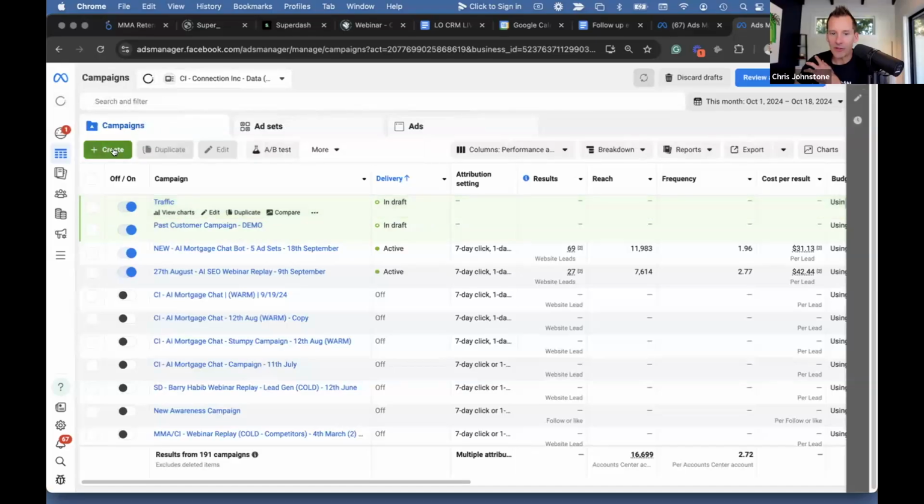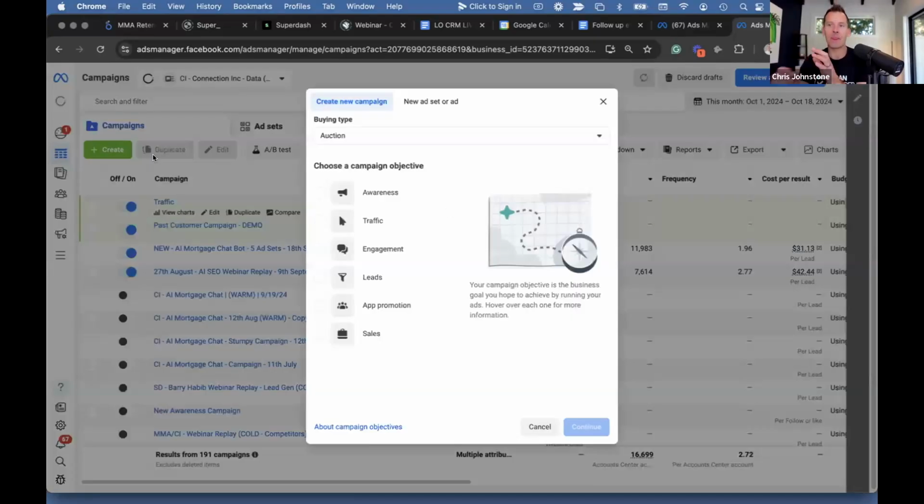And then you want to click the big green create button up here in the top left-hand corner. So we're going to create a brand new campaign or advertising campaign inside Facebook. So we upload our audience, and our CRM is going to be uploading that audience as we pull in contacts from Reddr. And now we're setting up the ads that are going to be shown to the people in that audience. And again, once we have this done and set up once, the CRM automatically adds the contacts to the audience, and Facebook automatically shows the ads.